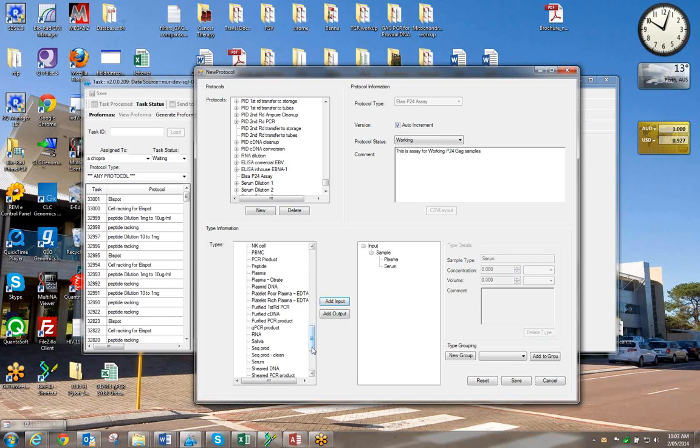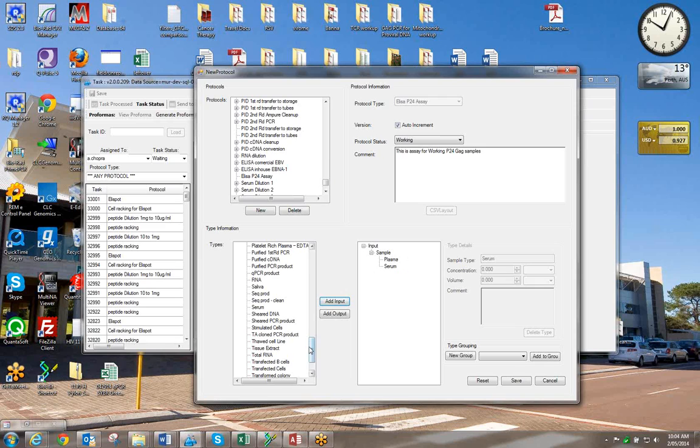These are all the sample types that have already been added into the database. So if you're writing a protocol, sorry? Do you have a supernatant? We don't have a supernatant here. So if you don't have a sample type that you need, then you need to get that added in. At this stage, if there's a sample type you don't have and it needs to be added in, just send that off to me or to Dan. He'll register it into our database, and then you should be able to see it. We need to publish that there, and you should see that. At this stage, we can't add any new sample type on our own. This needs to be done by Dan. No problem.